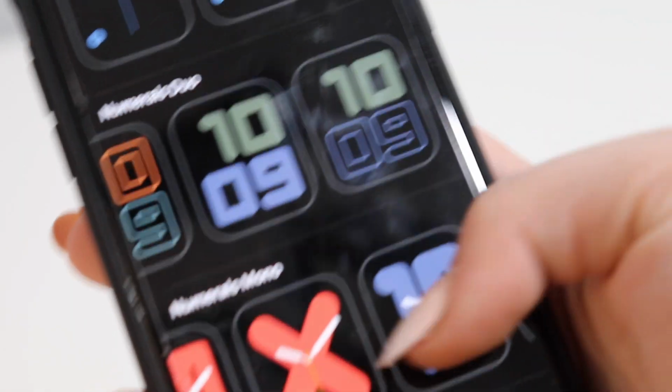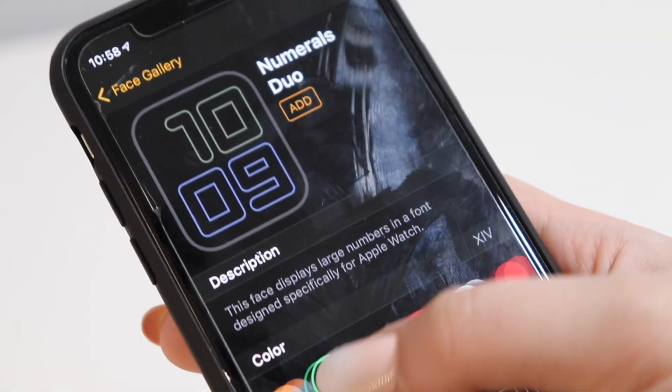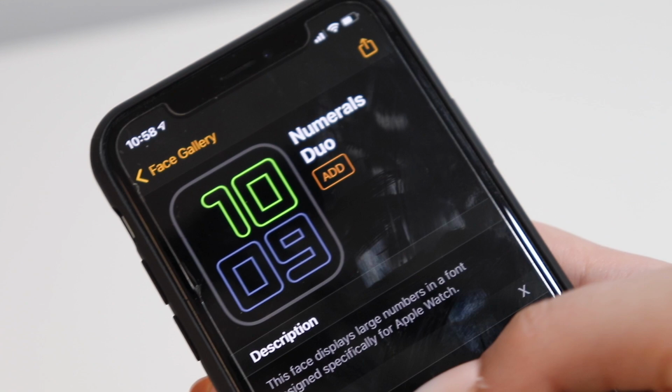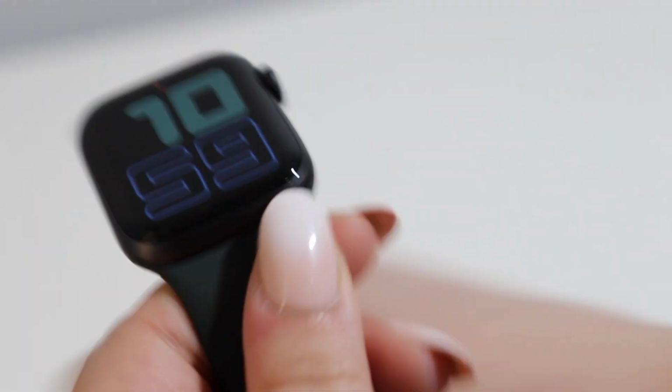And then this was the fun part, which was picking a watch face. You can actually pick more than one, which I definitely did not know before I had this. And you can even pick a picture from your gallery and then put the time on top of that, which is so awesome. And then I put it onto my wrist and I started using it, and it was super easy to put on my wrist.